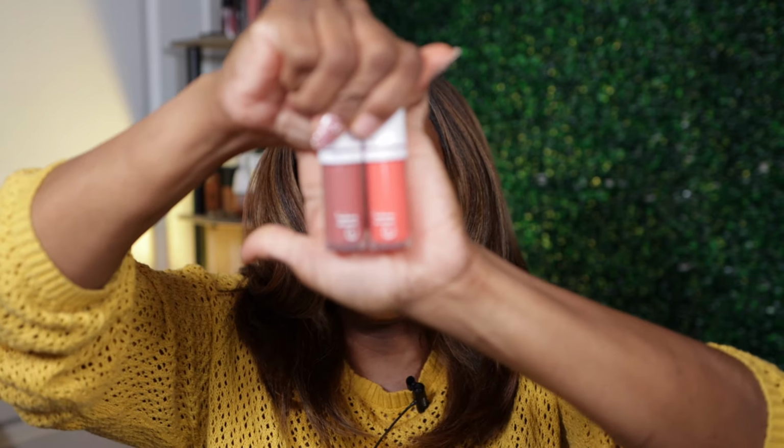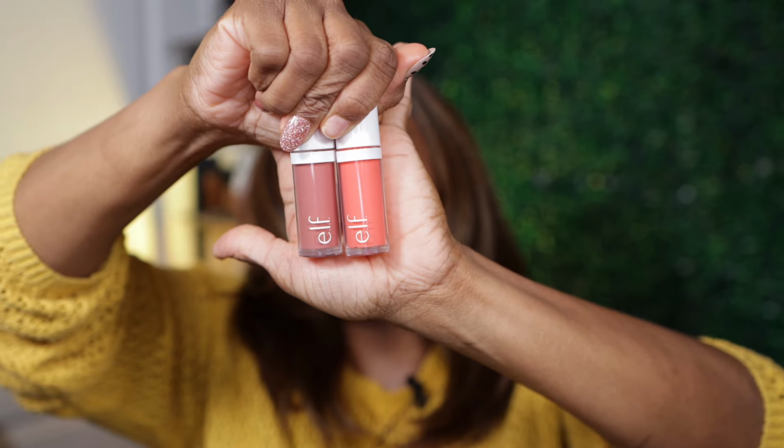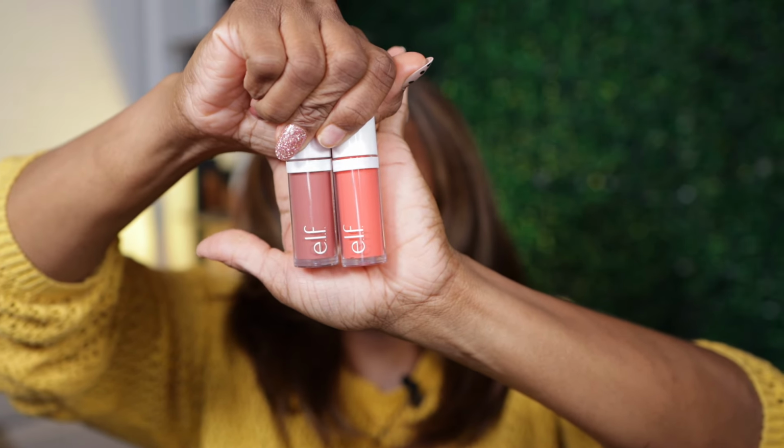Next, I picked up two of the e.l.f. Camo Liquid Blush. One in Coral Rose and the other in Suave Mauve. These are the only two shades that were available that I felt was dark enough for my skin tone at the moment. They have some more options, but they were sold out at the time. And after using them, you'll get my honest opinion about them in the video.